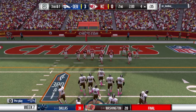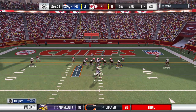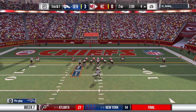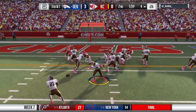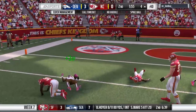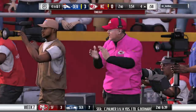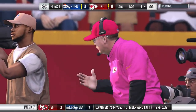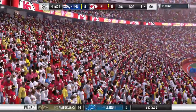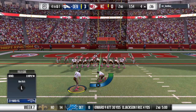This will be play number 8 here on the drive. It's 3rd and a yard. In motion comes the tight end left. They'll try and run for it with Elliott. And he'll get nothing out of that one. Call it no gain that time, and they're going to be left looking up at a 4th and 1. Now here's a defensive timeout called by the Chiefs. It's just their first, so they'll have 2 remaining here before we get to halftime.